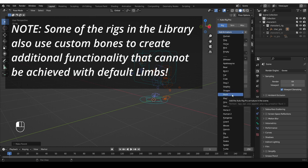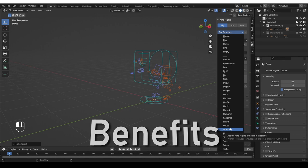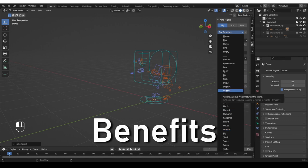This should be obvious to more experienced users, but beginners may think that if you wanted to rig a shark, for example, you need the shark preset, but that is not really the case. You can build your own rigs. So the main benefit of these additional presets is that they can save you a lot of time.